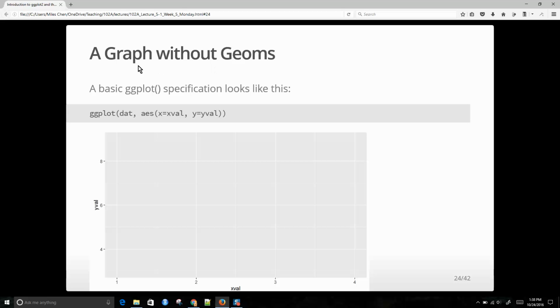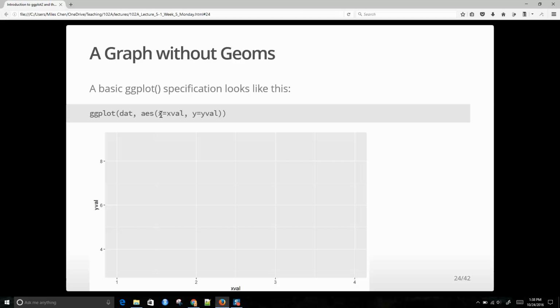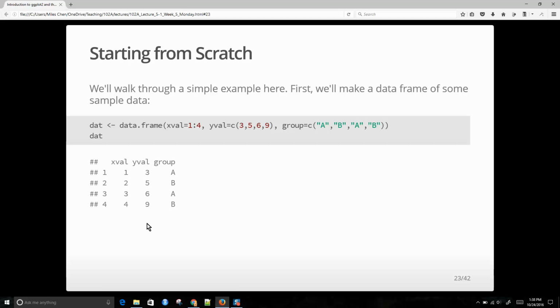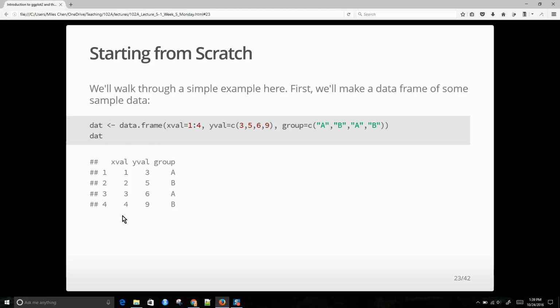To get it started, we can create a ggplot without any geoms. We're going to take the x values and map them to the x-axis, and take the y values and map them to the y-axis. Even though we haven't added any points, we can see that we've created an empty ggplot, and the x-axis already has a scale set that corresponds to the range of the x values.